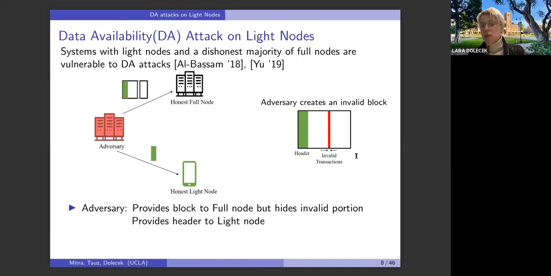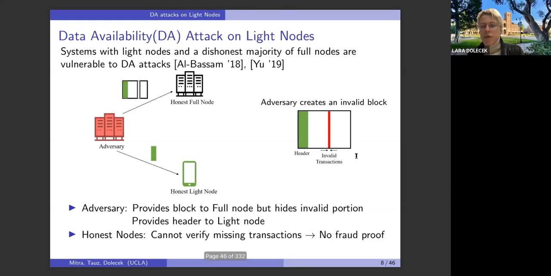The light node by definition only receives the header because it's constrained in terms of storage. Honest nodes can see that something is missing, but they have no way of verifying these missing transactions. So they cannot create what is known as a fraud proof.